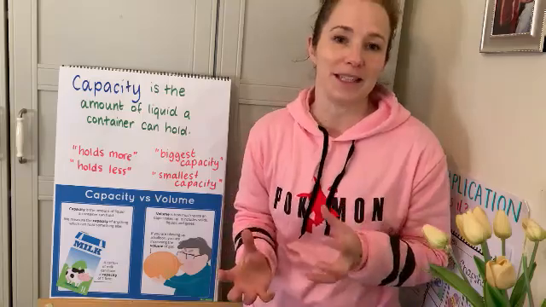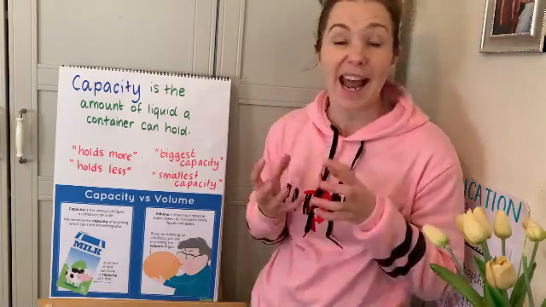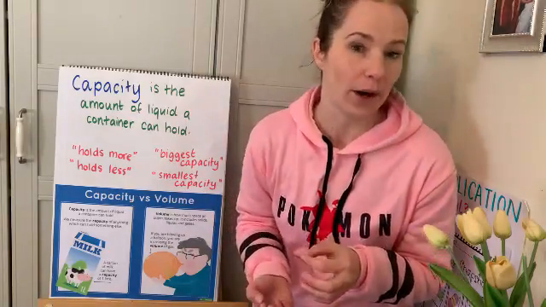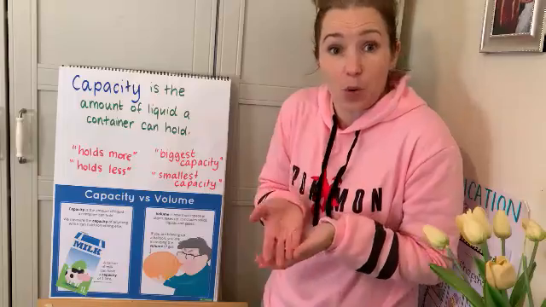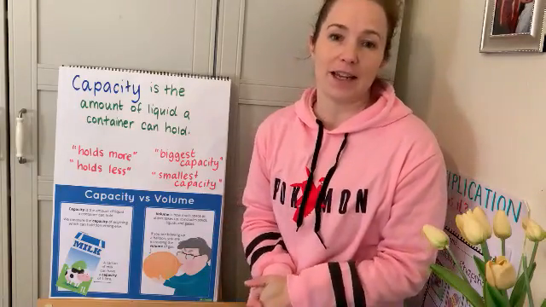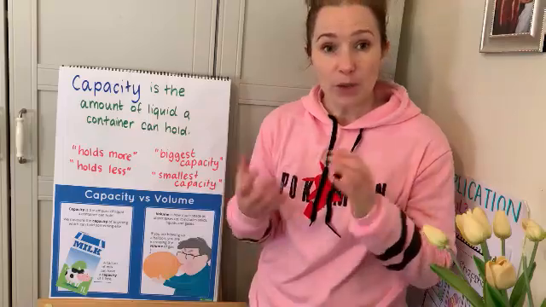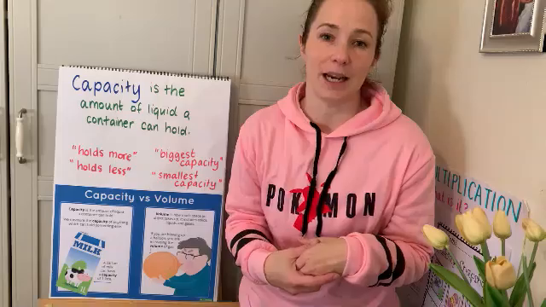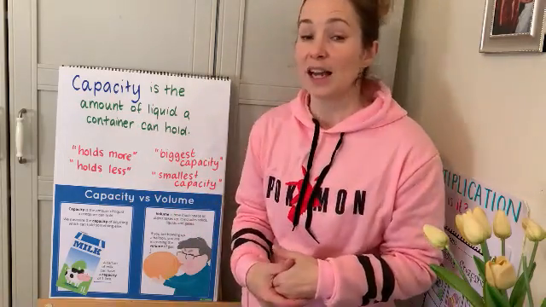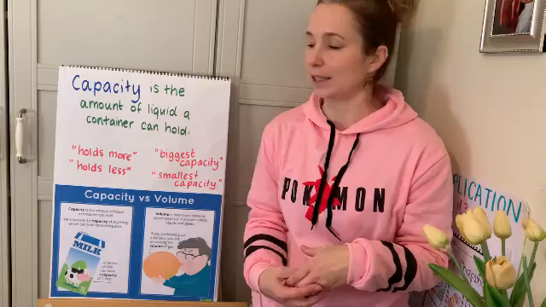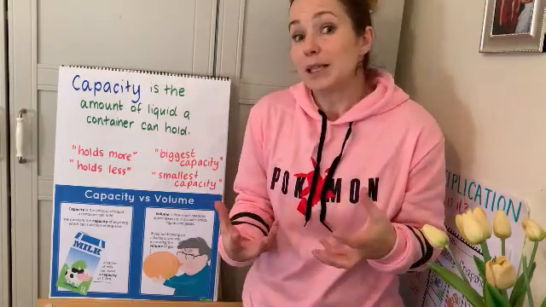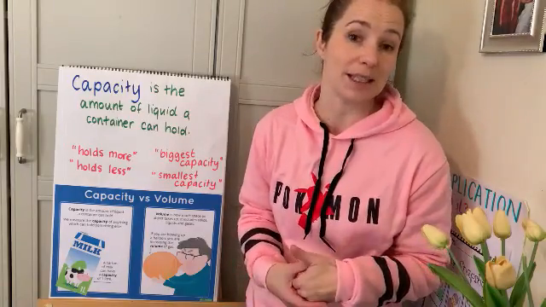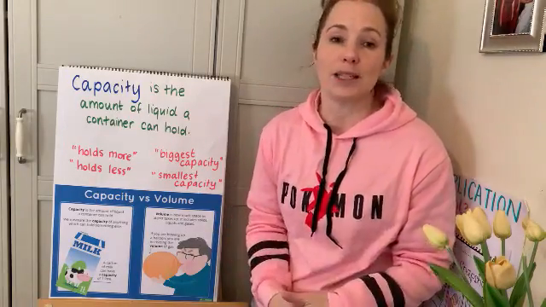Capacity is all about finding out how much a container can hold. Normally it's the amount of liquid like water, or sometimes sand, or something that pours. It's how much of that the container can hold. When we're comparing the capacity of different containers, we often use language like this: does it hold more? Does it hold less? Has this cup got the biggest capacity, or has my cup got the smaller or smallest capacity? Those are some of the words that we'll be using.